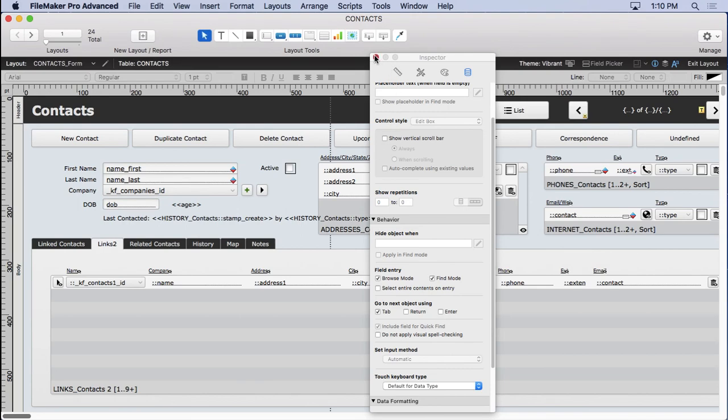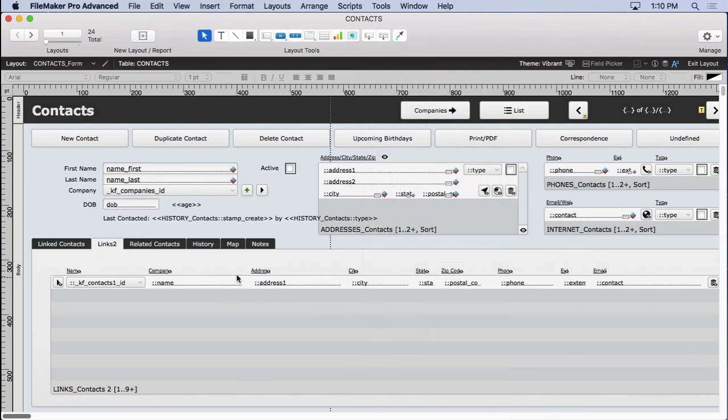So we'll come in here, and what I'm going to do is make room for that relationship field right here. I think it makes sense after the name and company. Put it right in there. So I'm going to make this zip code field a little bit smaller. In fact, you can see it's already a little bit smaller already, so we'll go ahead and make this a little bit smaller as well, the email field. There we go. That should be enough room.